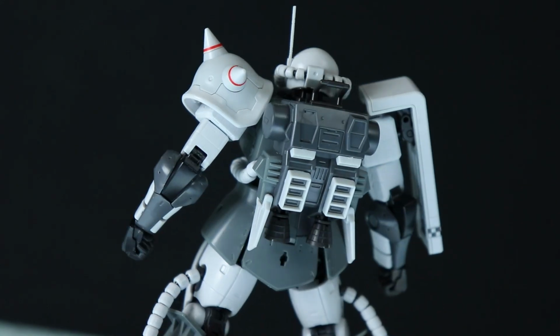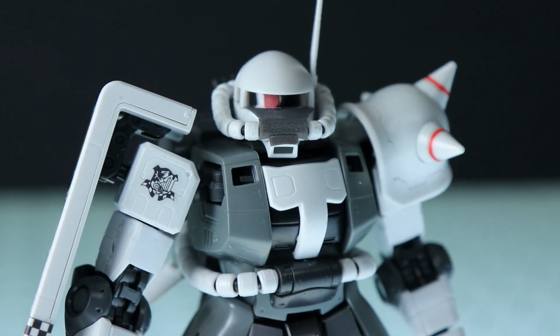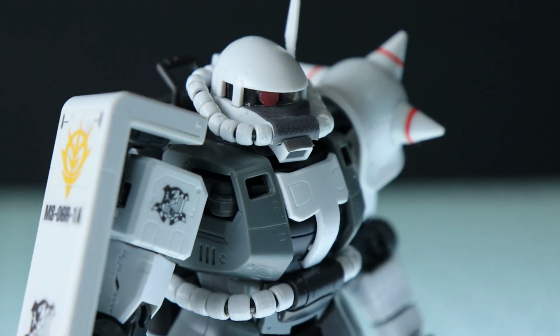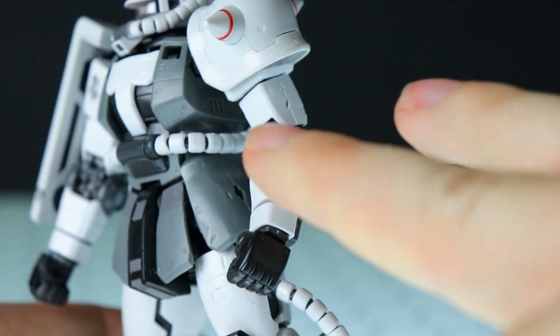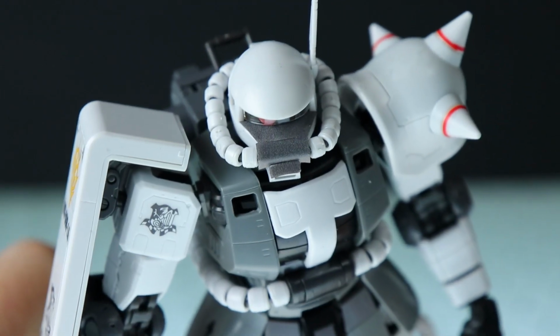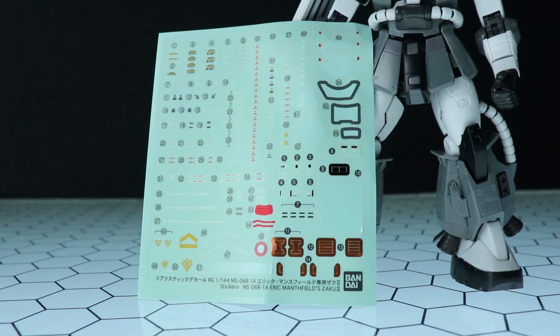It looks pretty cool. I will mention that the grey section there on his Zaku snout is just a sticker, so it doesn't look that good when you get in really, really close. It's not even the same shade as the grey on here. It is a little bit closer to this grey right here, but get in close, and it almost has a kind of fuzzy look to it. And speaking of which, there is the sheet of stickers. This is your standard Real Grade fare.